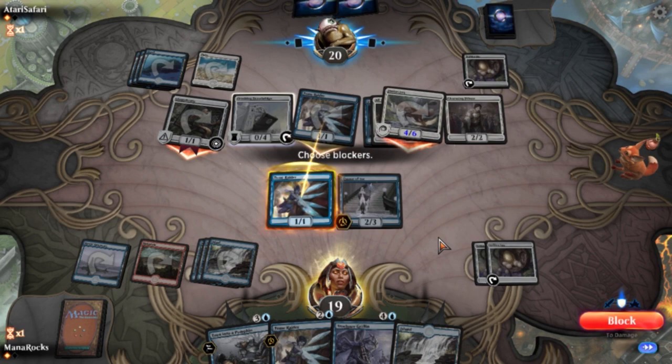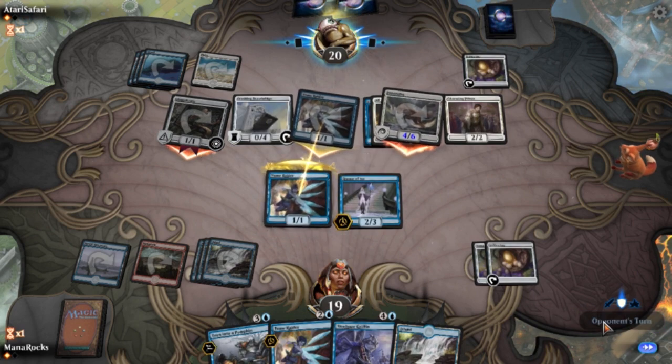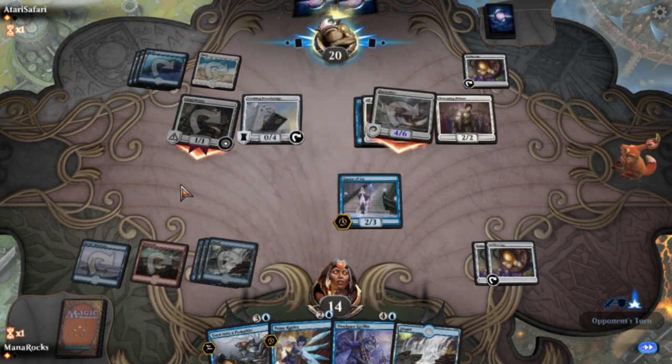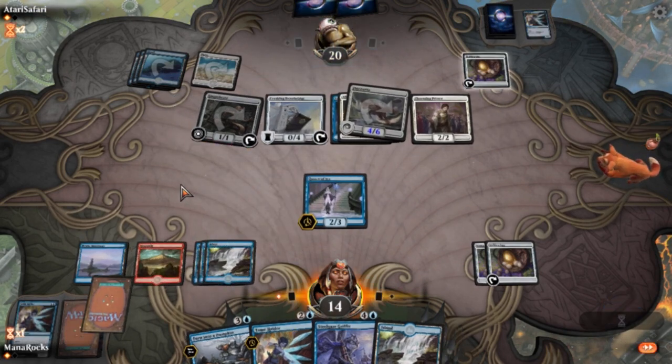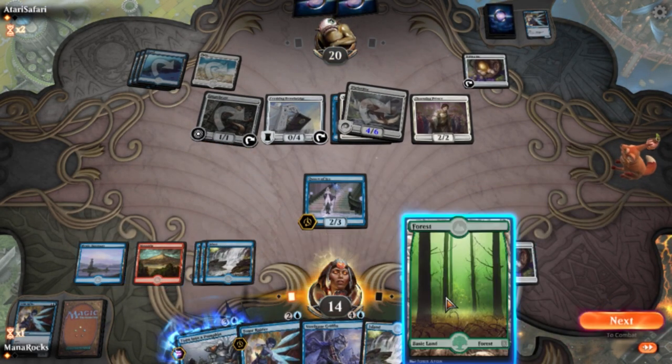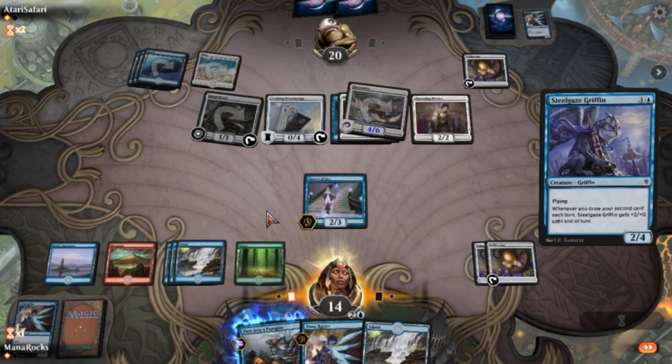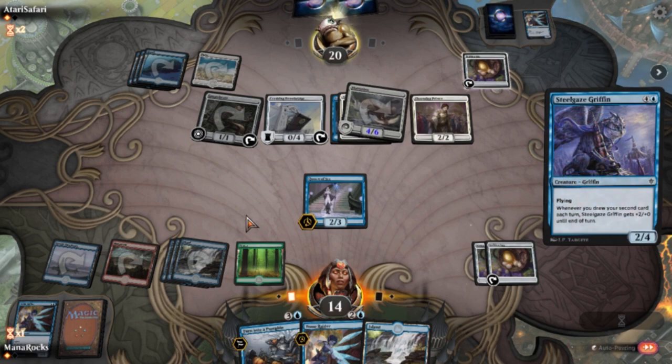Okay, I'm actually fine with this. I'm going to take 5, which is a reasonable amount. And I'm probably going to play Steel Gaze Griffin here. Take another 5 or whatever. Let's get this forest down. Play Steel Gaze and pass the turn.